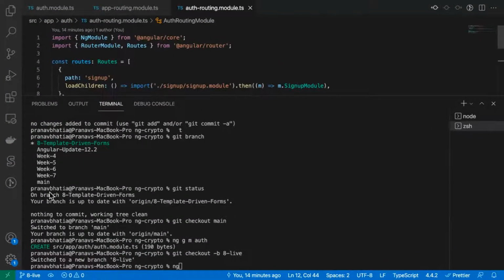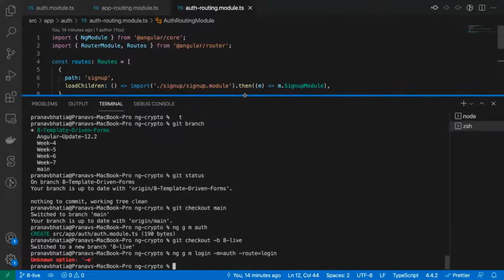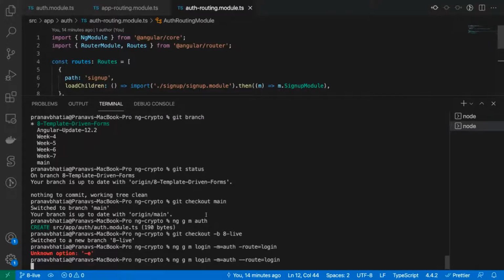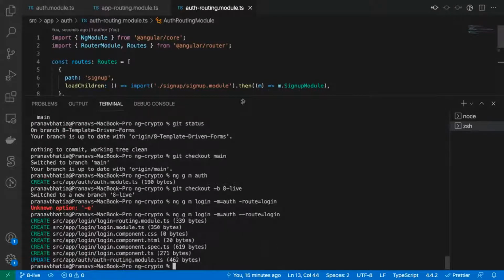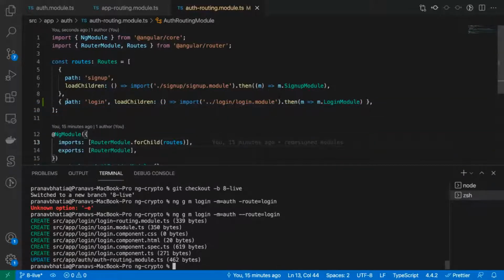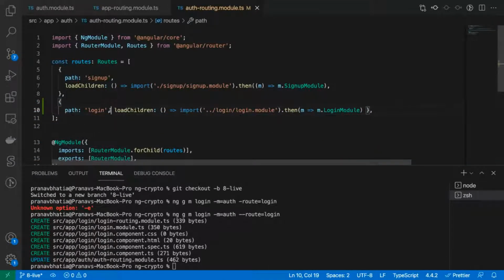Now, going back to the screen here, I'll just create ng g m, right? And I'll say auth, or I'll just say login, right? I can probably do that. And which module do I want it to be loaded from? I want it to be loaded from the auth module, right? And the route should be login, right? That should work. Let's see, okay, I think just a double colon. Okay, perfect. Now it created the module for us. I really love this part about Angular, that it creates the module for us based on the command line.